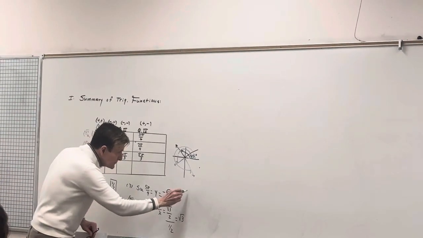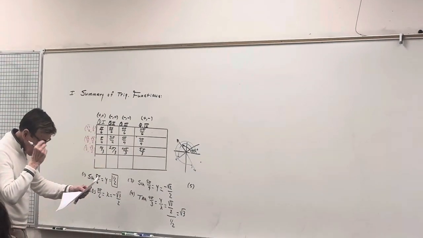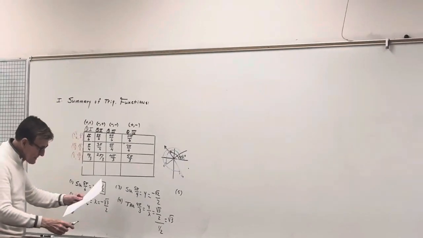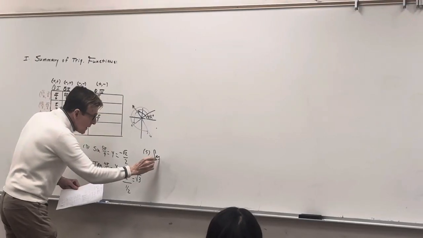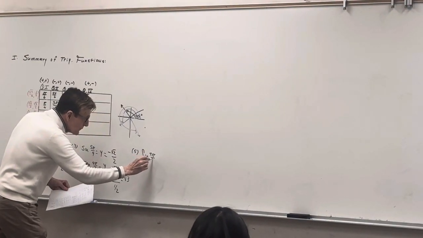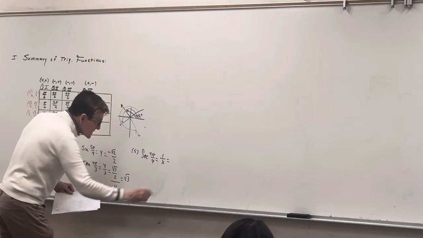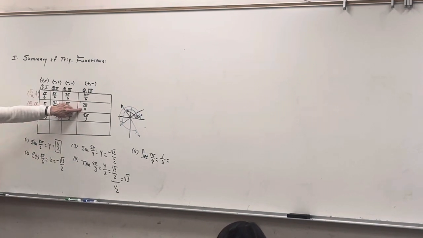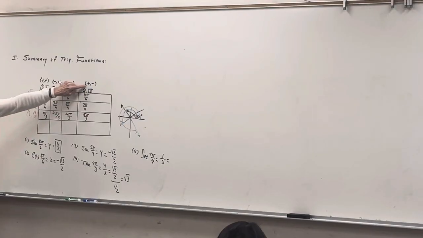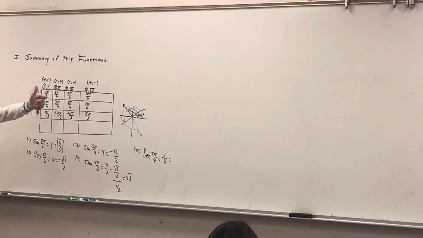Number 5. Make some sense of this. The next one looks like this. I threw in secant. 7 pi over 4. And I know secant's definition, and you know secant's definition. It's 1 over x. Guys, 7 pi over 4, take this, it's right here. It's in the table. Look right above here, if I'm placing 1 over x, well the x is positive. So I've got 1 over a positive, which tells me the answer is going to be positive.